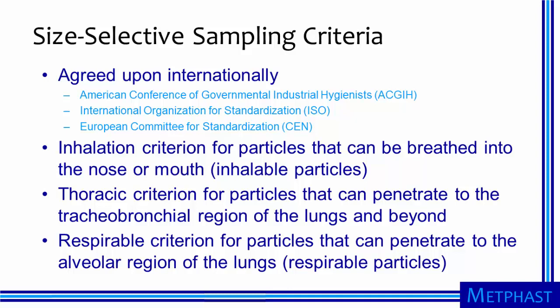Due to the different dimensions of the various regions of the lung and the potential for exposure to many different sizes of airborne particles, standard setting organizations have developed size-selective criteria for sampling aerosol particles that vary by the region of the lung. The criteria were established by consensus among the American Conference of Governmental Industrial Hygienists, the International Organization for Standardization, and the European Committee for Standardization. Many samplers for airborne particles are designed according to these criteria to exclude particles that do not reach the various regions of the respiratory system.